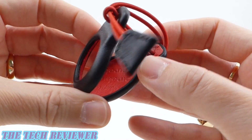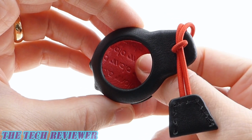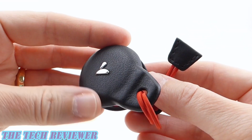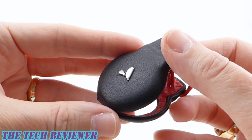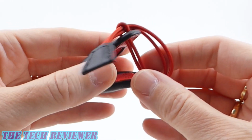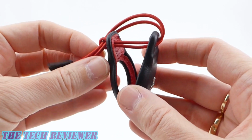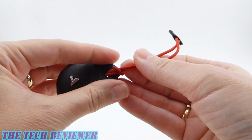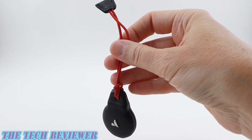So we have a lining here in contrasting red leather with some Vaja branding on that. Beautiful leather on the exterior. This is premium full grain Argentinian leather. They're really big on their leather there at Vaja. Then we have a magnetic closure here so that when you put your AirTag inside, this closes magnetically. Then you also have a little bit of a closure here with your elastic band, and then you can attach this onto whatever you want.